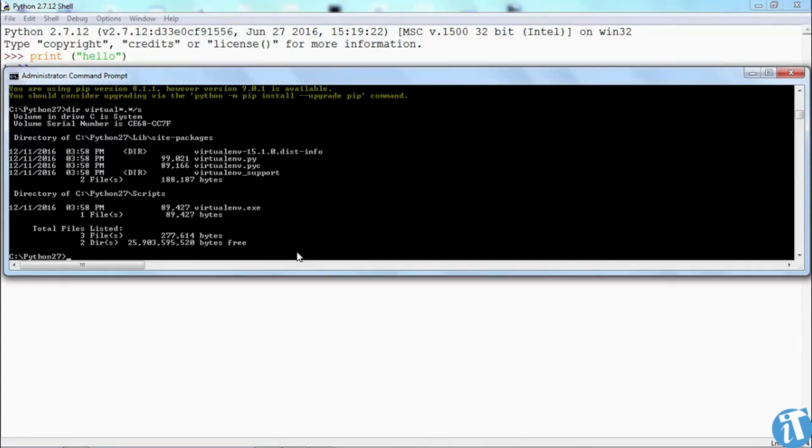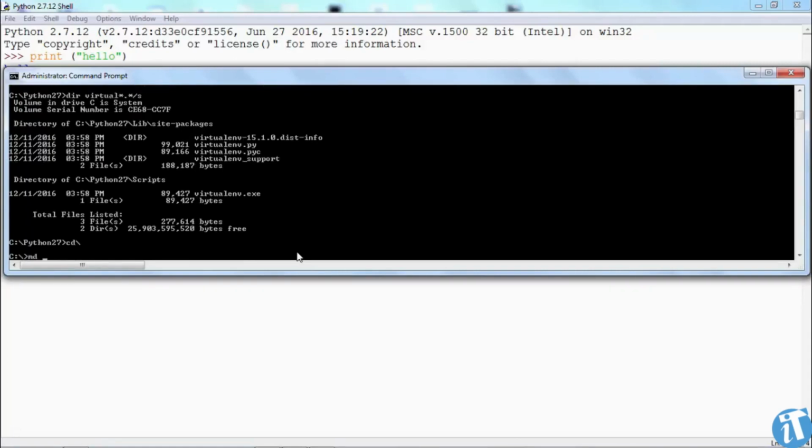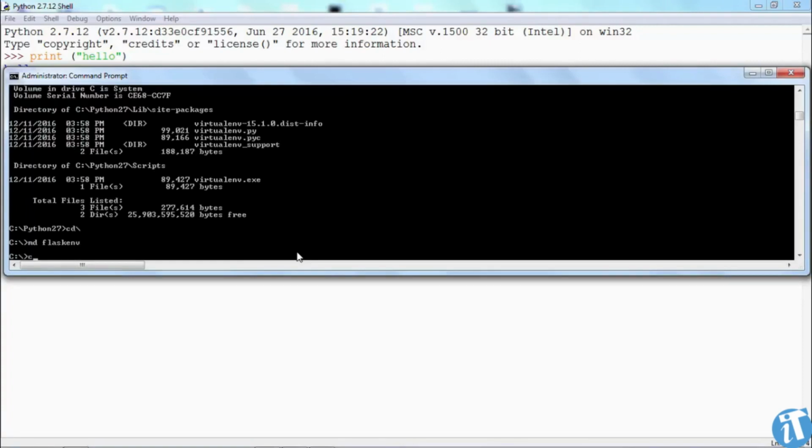Now we shall use this virtualenv.exe to create a virtual environment. So for that, let me create a new folder. I will call it Flaskenv. Let us log into that directory.